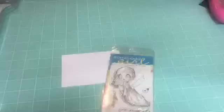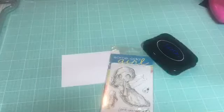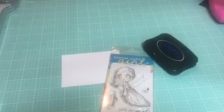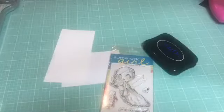How about this? I wonder if I have some scraps on here. Probably do. So this one is Some Odd Girl. And I haven't taken it out, so you're going to get a chance to see me literally take it out and use this. I have my Stays On ink, and we're shooting from the hip. I thought, well, maybe I should pull out a scrap piece of white here. I know I went over to my scrap section, and I hate to go all the way back there for a small section of white. Okay, I think I found a piece. Ta-da!